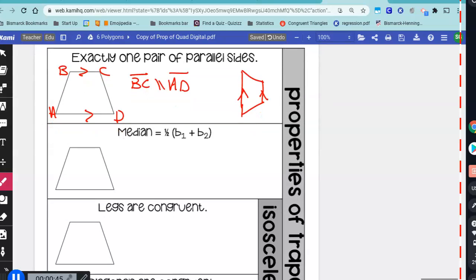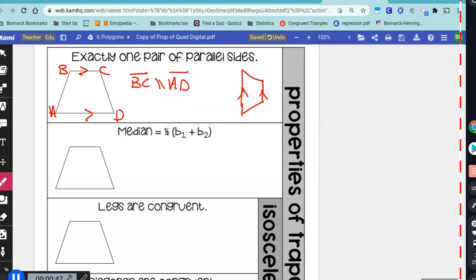Median is 1/2 base 1 plus base 2. Now these parallel sides are called the bases. One of them is base 1 and one of them is base 2, and it doesn't really matter which one, because when you add, the order doesn't matter. The median is this line down the middle. It actually connects the midpoints of both of those non-parallel sides.